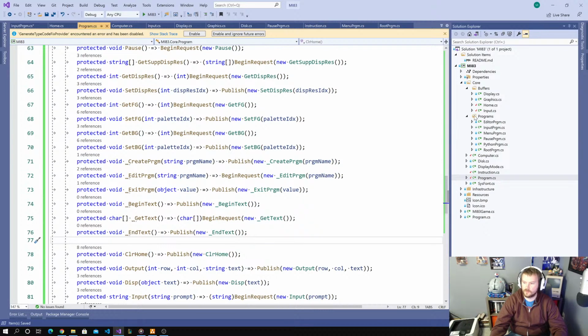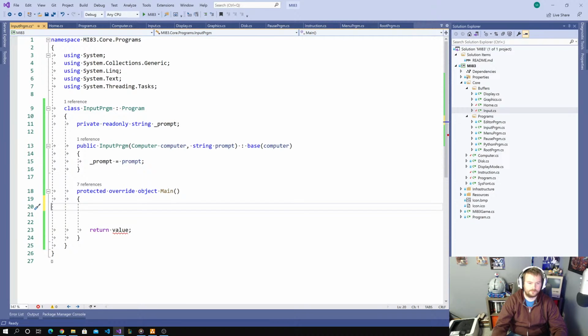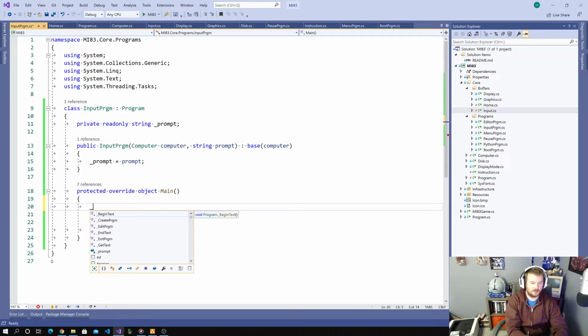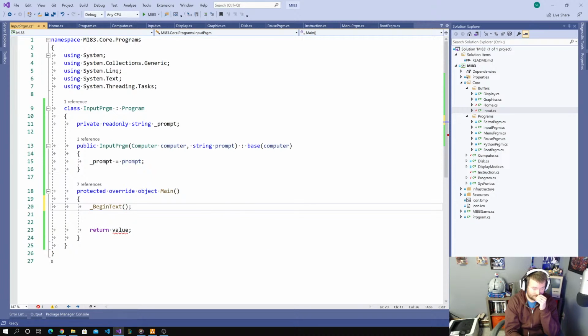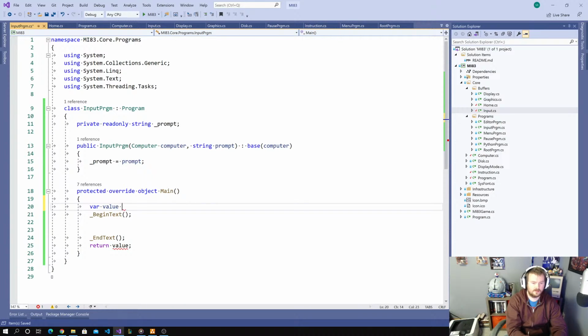Okay, so now my input program can call out and say begin text. Should end with end text, as an empty string.